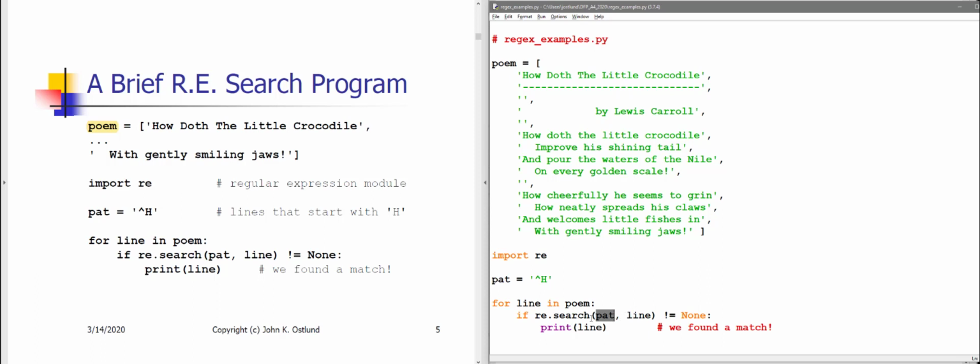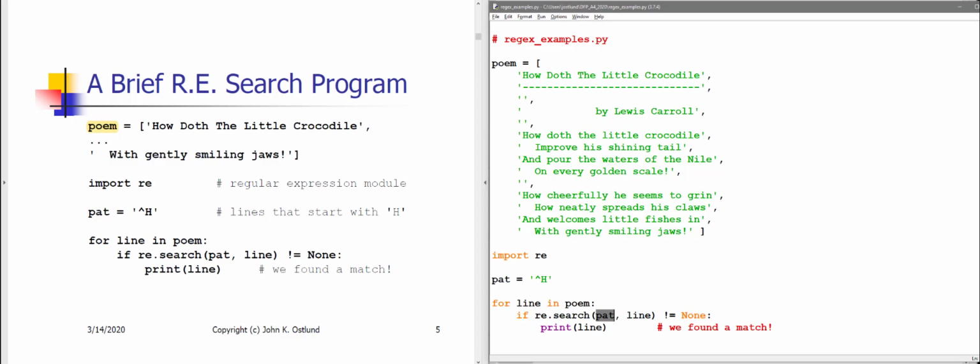On the other hand, if the string does not contain the pattern, we get back the value None to indicate that there was no match. So let me show you in the Python shell how this regular expression search function works, and then we'll see what's going on with this while loop here.